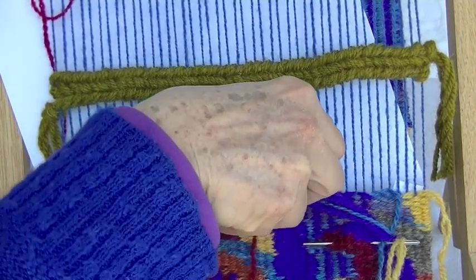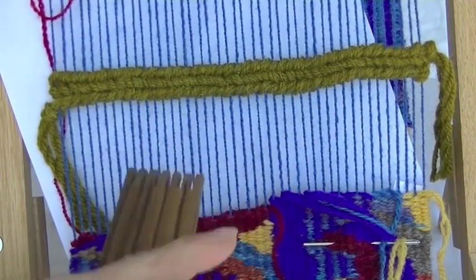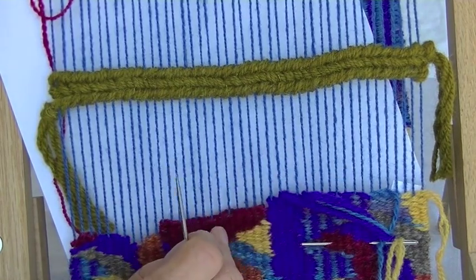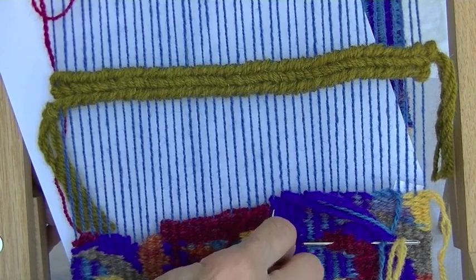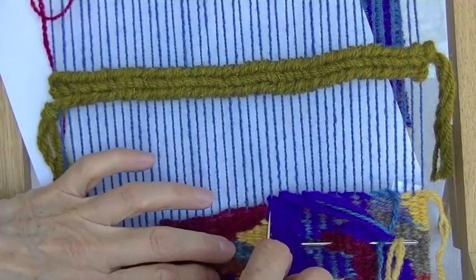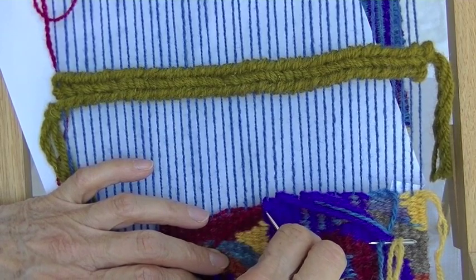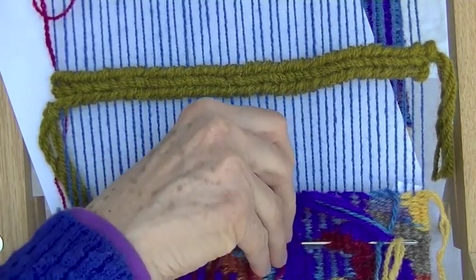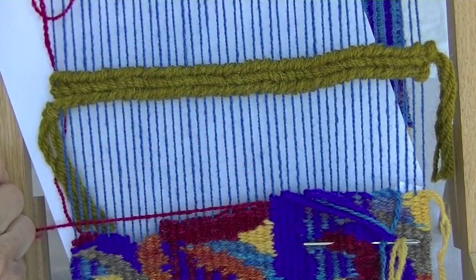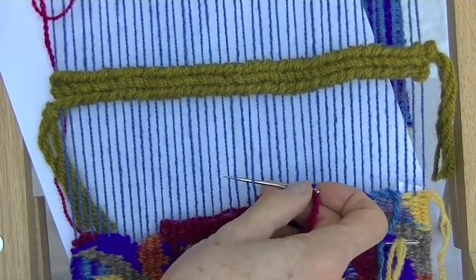Alright, now I've gotten over here where the purple is. Notice I've got to remember my bubble. And when I run into the purple, I'm going to go into this row of purple where it looped around. And with my needle, if you're going to do interlocking, you really do need a needle, I'm going to hook it through that loop. And now there won't be any space. So now I'm ready to go back the way I came with the burgundy.